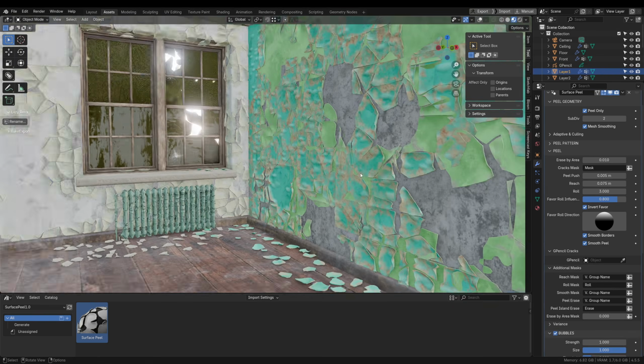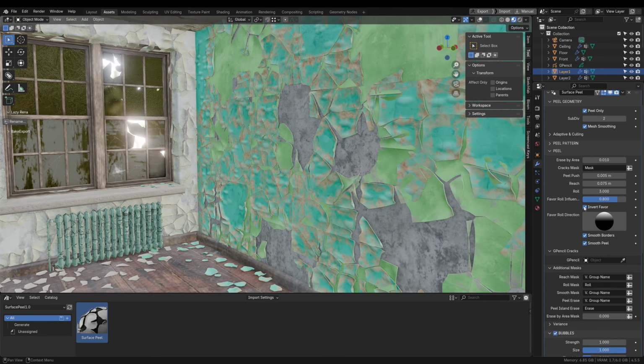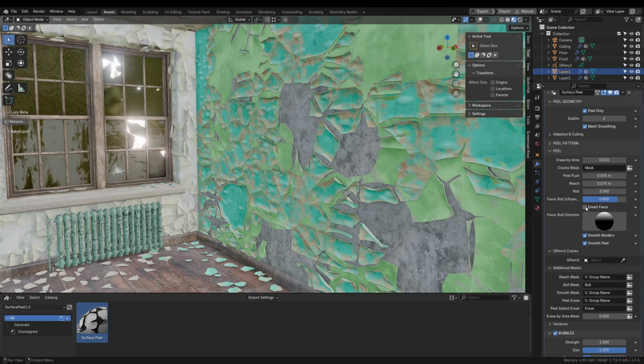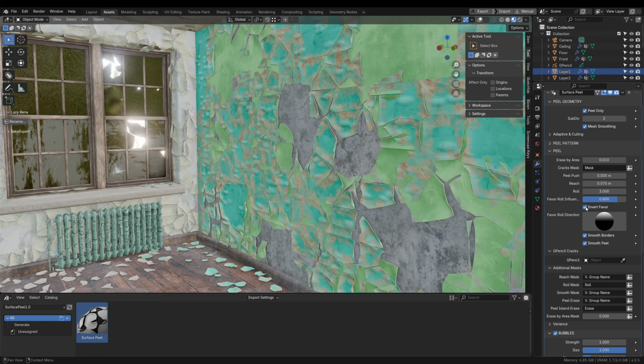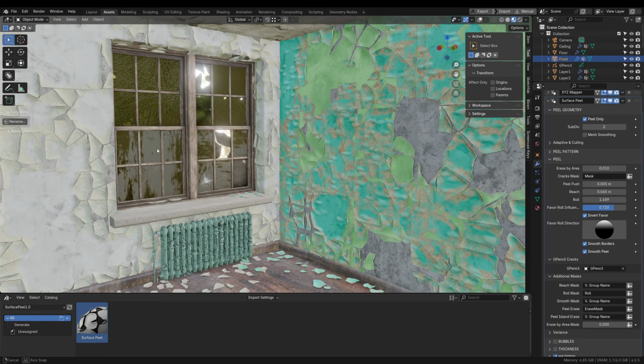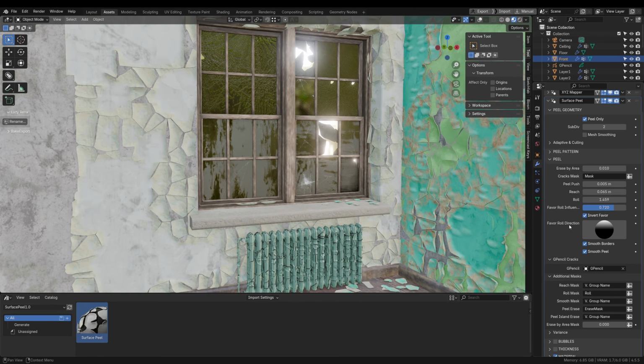And we have it also set up on the other wall. So over here we can see it in action. If we invert the direction, we get this nice look, which gives it, I believe, even more realism.